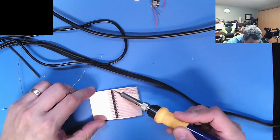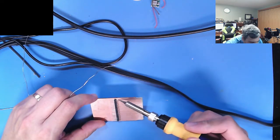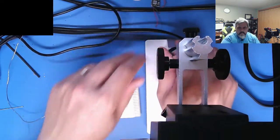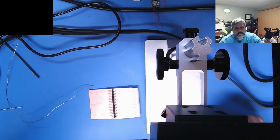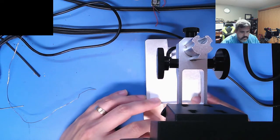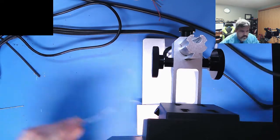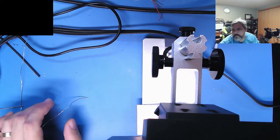I just wonder if I should do this under a microscope or not. Maybe. Let's take a look. Microscope. Let's take a look, see here. Focus a little bit. Let me pause this a second.